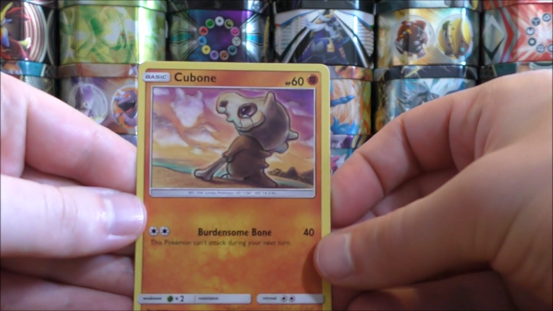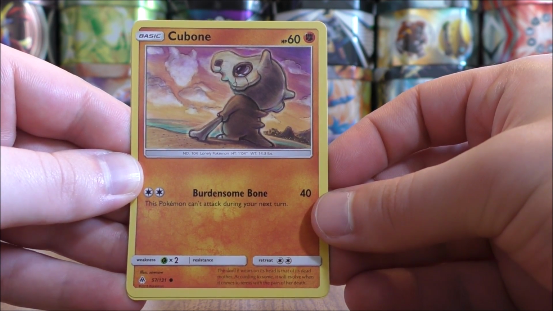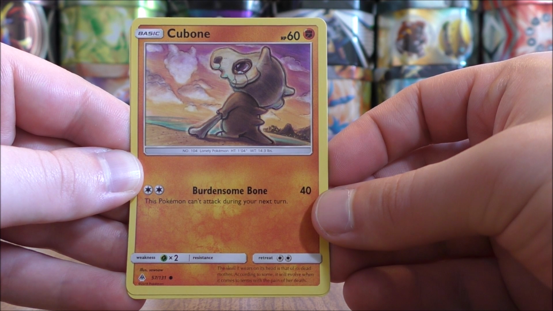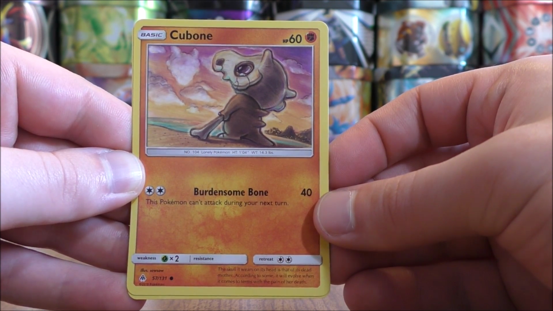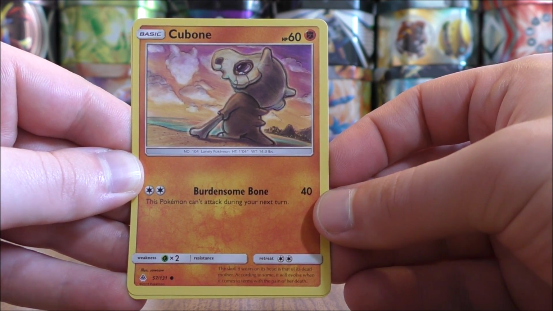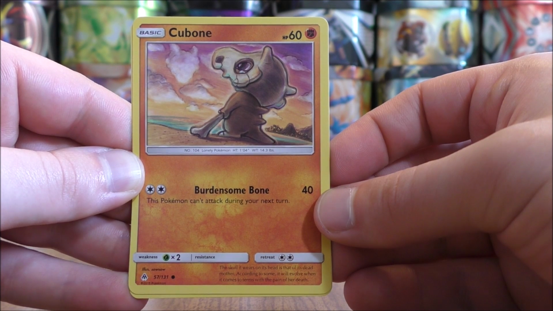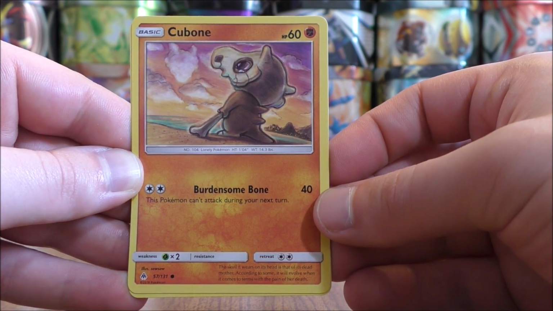Next up would be a 2-1 line of Cubone and Alolan Marowak. This card is from the Forbidden Light set. Cubone has an HP of 60, a fairly high retreat cost, and a slow move called Burdensome Bone that requires 2 colorless energy and does 40 damage. This Pokemon can't attack during your next turn. So like most basic Pokemon out there with evolution forms, you're going to want to keep this card on your bench, or if you put it in the active Pokemon spot, evolve it immediately.